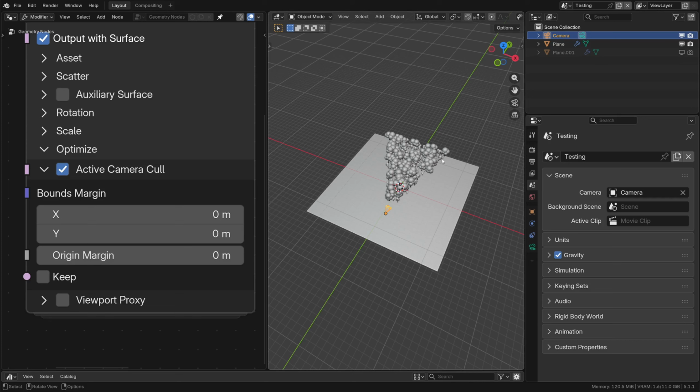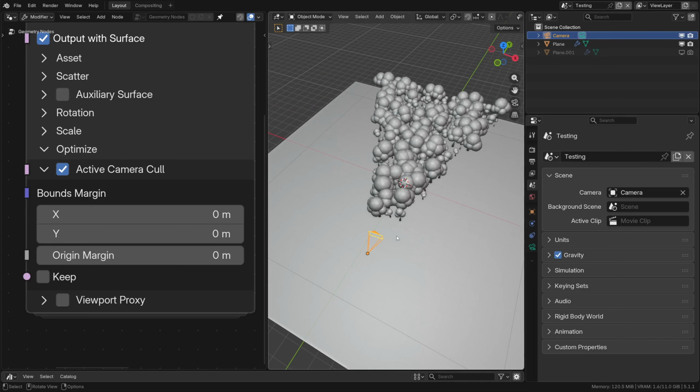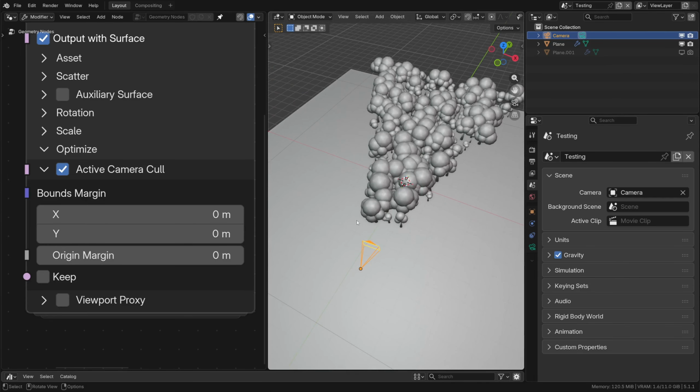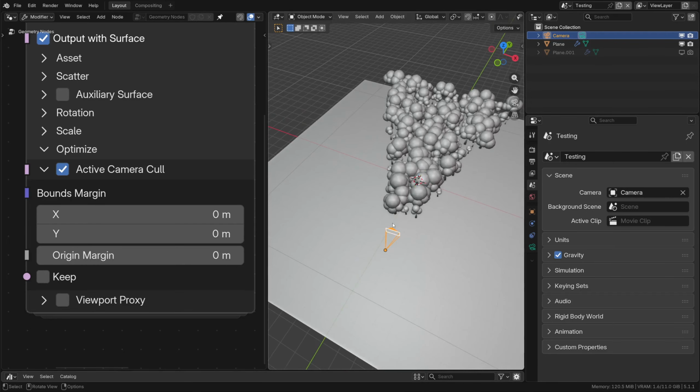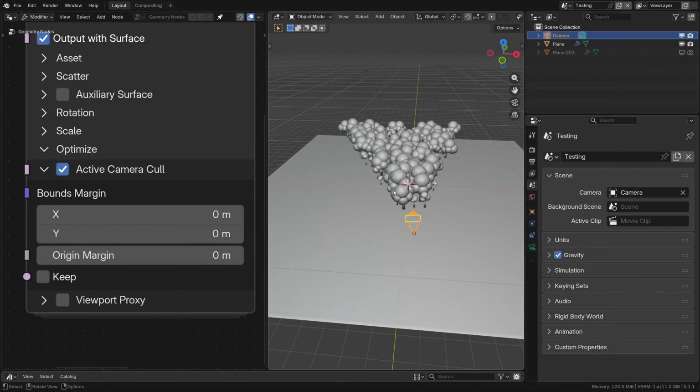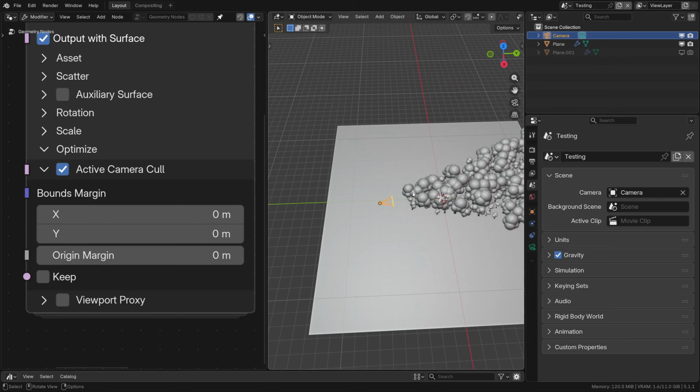For example, I had a scene once where I had to do vegetation for a house render, and I wanted camera culling to increase the performance, but I also wanted the scattered trees to still exist in the reflections of the windows. So for example, let's imagine we have a house in front of our camera. If there are windows on that house, we won't see any trees behind the camera.